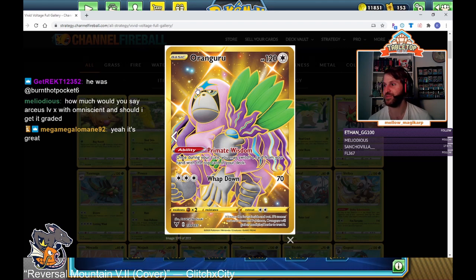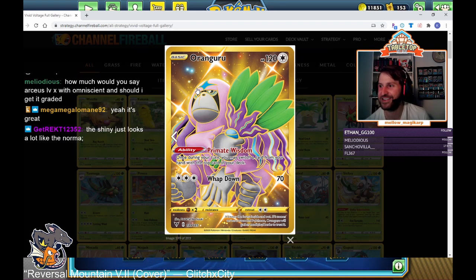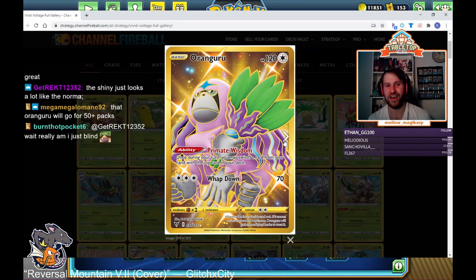Oh, I have no idea, Melodis. I'm not a collector. I'm the wrong person to ask for something like that. Oranguru, oh, it will. And I will get them eventually, probably.